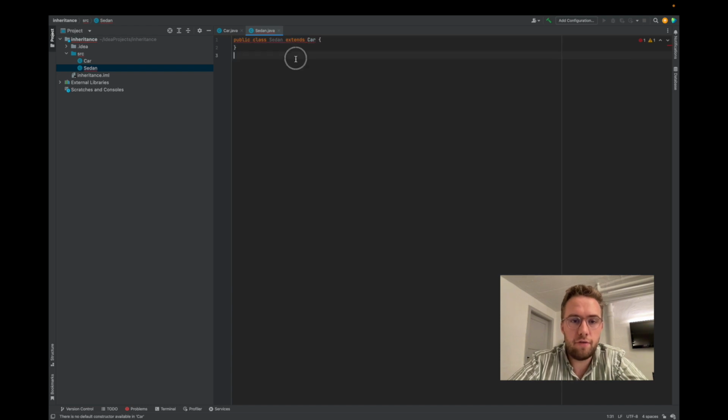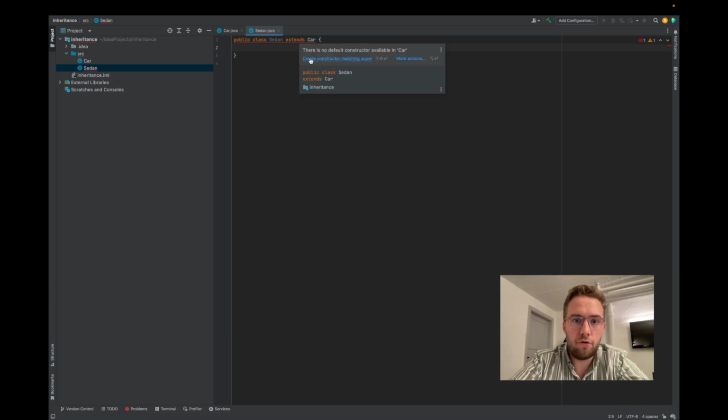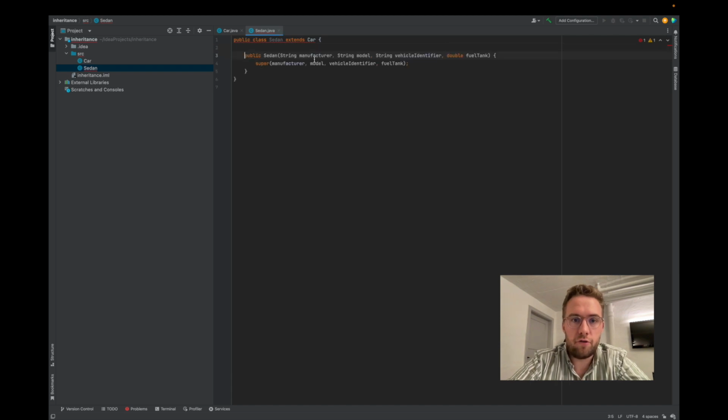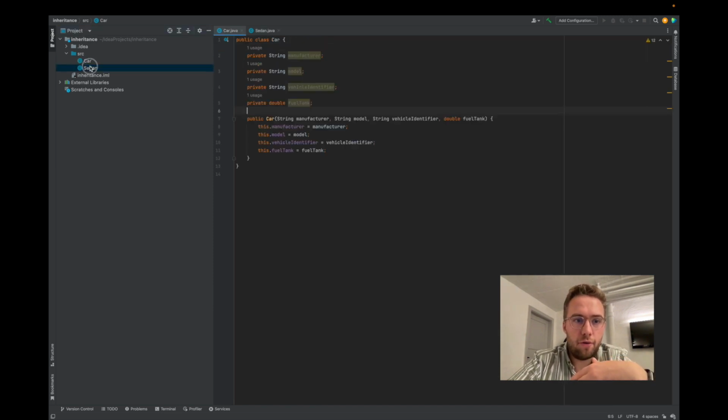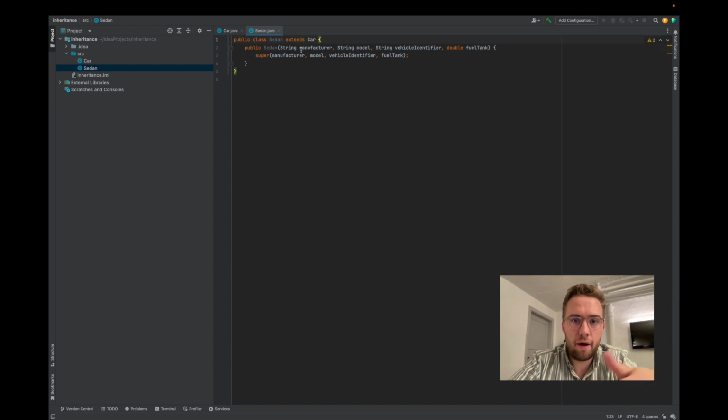When you extend the Car class, you can create the constructor by selecting create constructor matching super. This means that the Sedan is going to inherit all these attributes from the Car class: the manufacturer, the model, the vehicle identifier, the fuel tank, and so forth. You are now using inheritance.